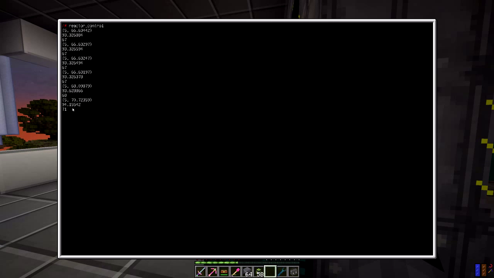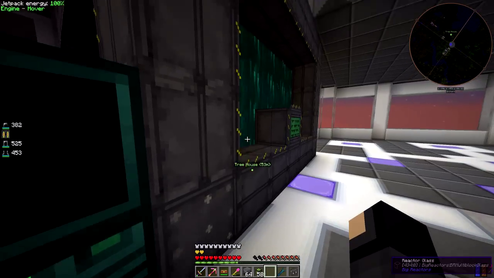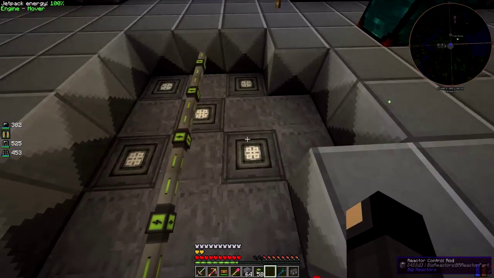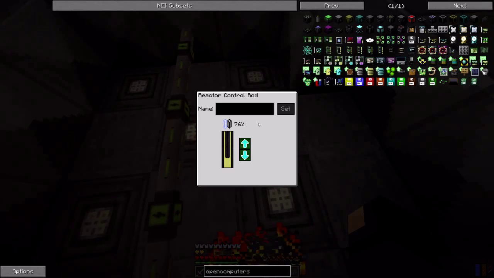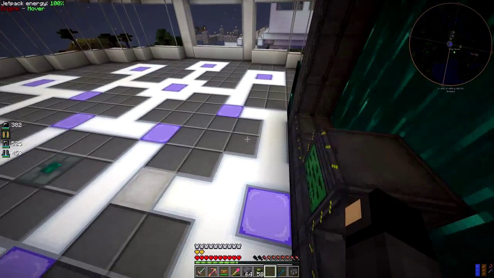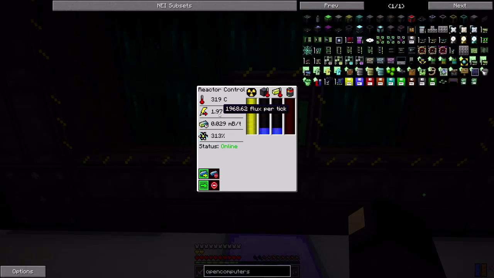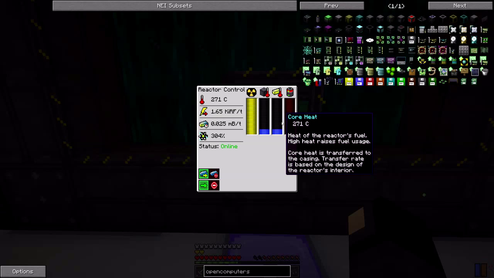And that first line is just some stuff I was using to debug, basically. And we can actually see it's inserting the rods more and more. So it's up to 78% now. And we're only producing 1.9 thousand RF per tick, as opposed to 7,000 something, and it's falling constantly.